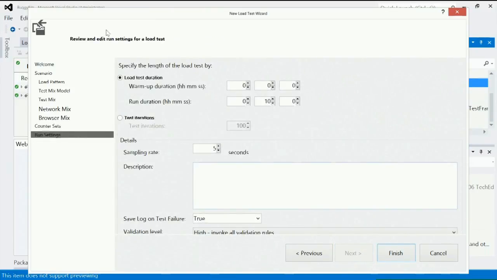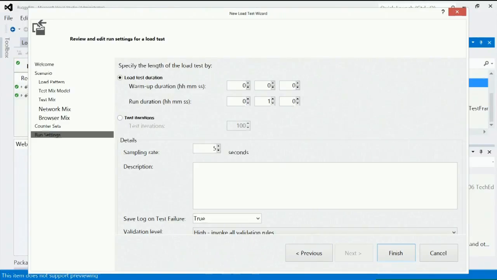And how long do I want to run it? I can run it for 1 second, for 1 minute, for 10 minutes, for an hour. Normally, when you do it with your own application, you want to let it run a little bit longer. But here, I will just ask to do it for 1 minute. Might not be exactly what we need, but it's pretty good.